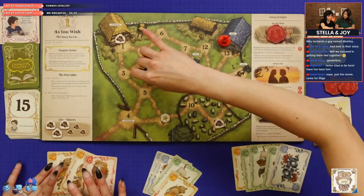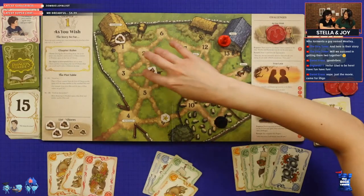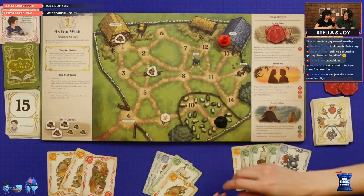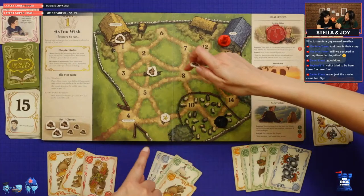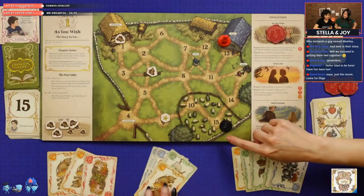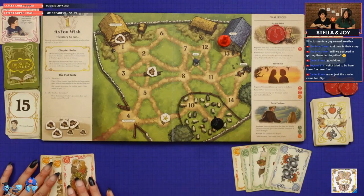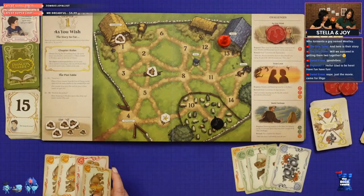Okay, let's do that. This one or that one? Let's do that one, because it's closer to the star and that might be useful for us. It's the same thing though. One, two, one, two. Oh, you're right. Same distance. But it's closer to the barn. Where were we? We were here. Yeah, closer to the barn. All right. Great. So that's good. Good move. And then I'll draw two. Come on, get the love.